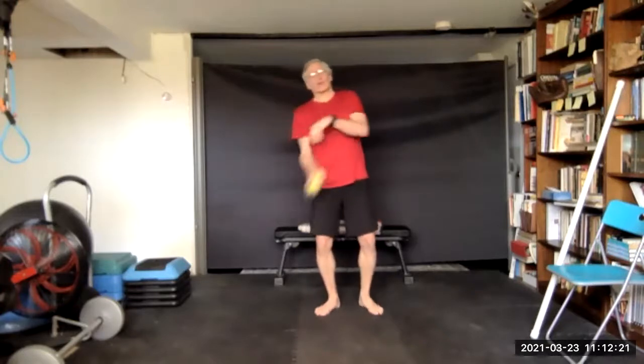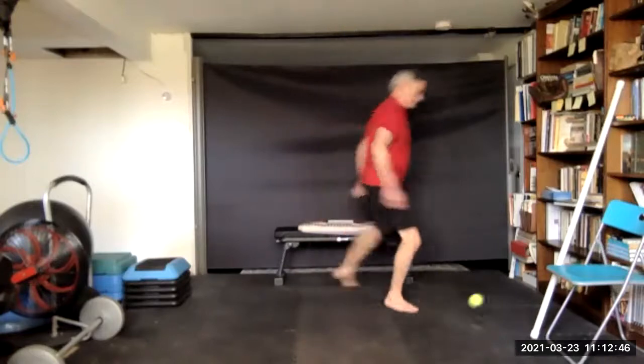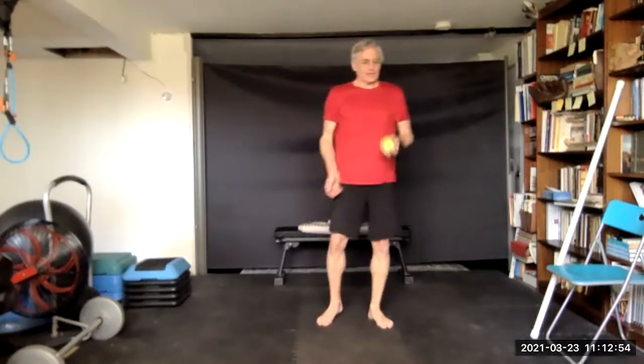And then today, let's throw it up in the air or throw it to a partner if you have one. Bury it. Maybe bat it. Higher. Lower. Same hand, different hand. To the sides. Behind. Whoops. And 3, 2, 1.